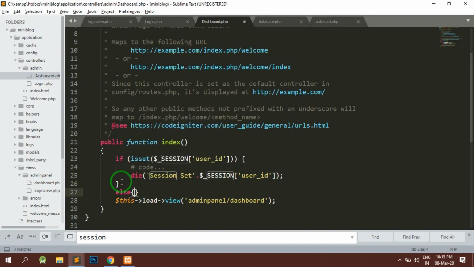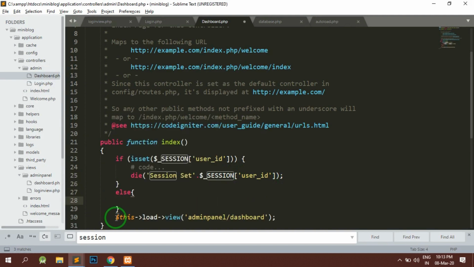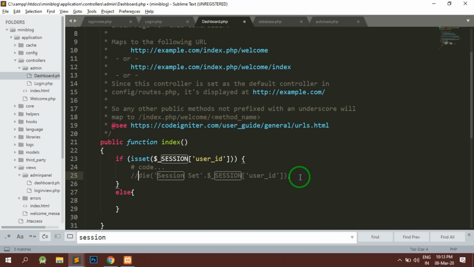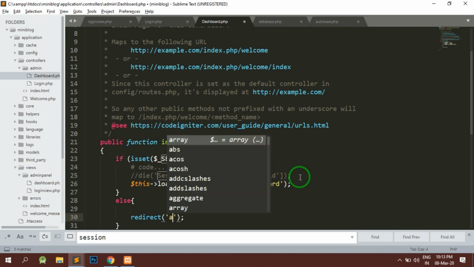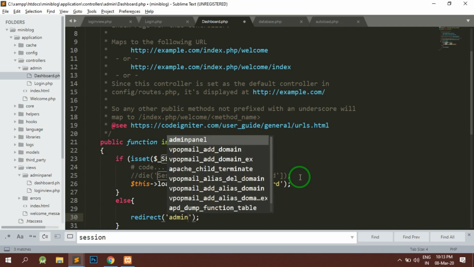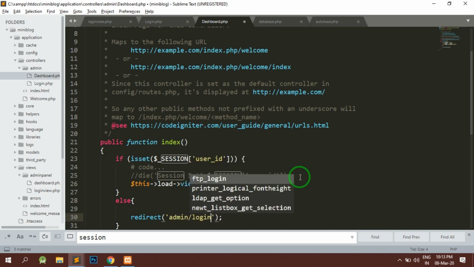So I will make another check. If the session is set, then only I need to show the dashboard to the user. Otherwise I will not show the dashboard to the user. Instead I would set a flash session and redirect the user to the login. So first of all, let me write the redirect code to the login, admin/login.